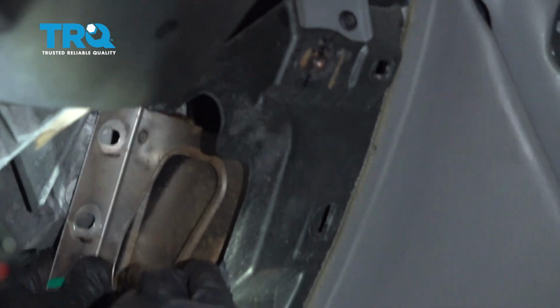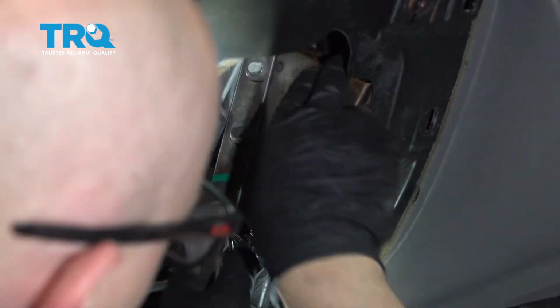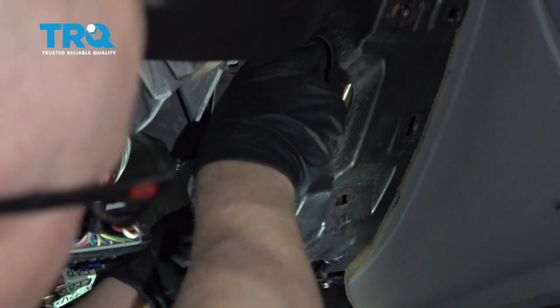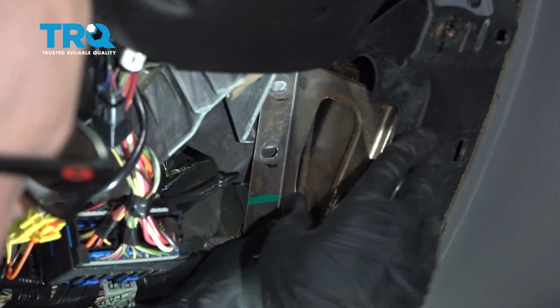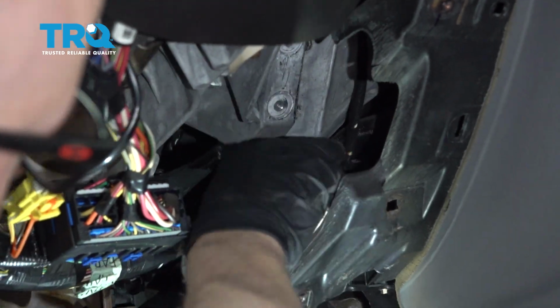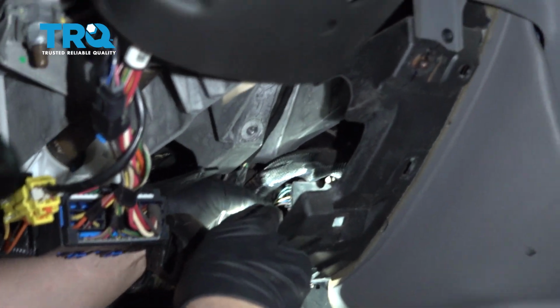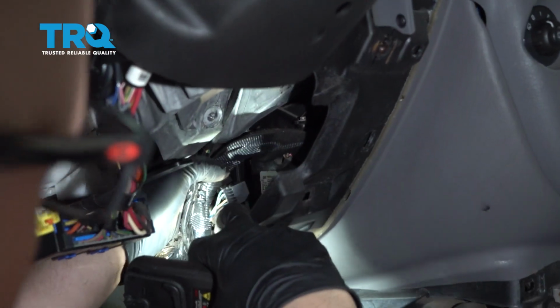You can grab the shield. You can go past where the studs were. Just try to slide it down, just try not to break the plastic. And just slide it out. Disconnect the connector for the actuator. There's just a little push tab right there.